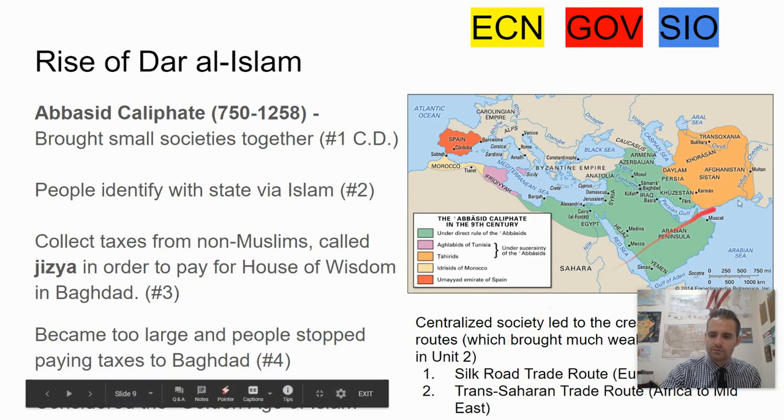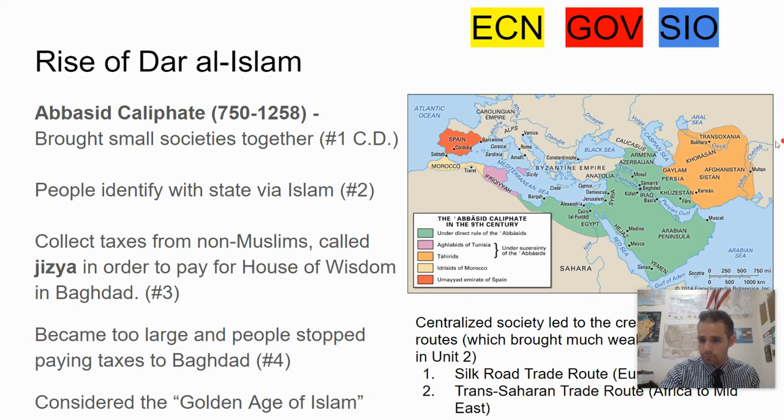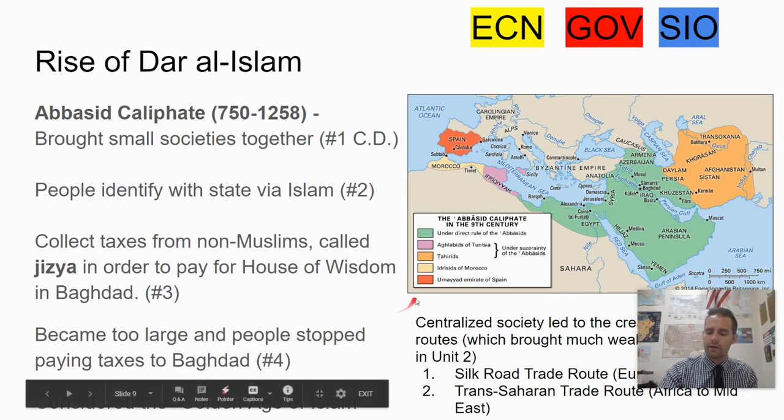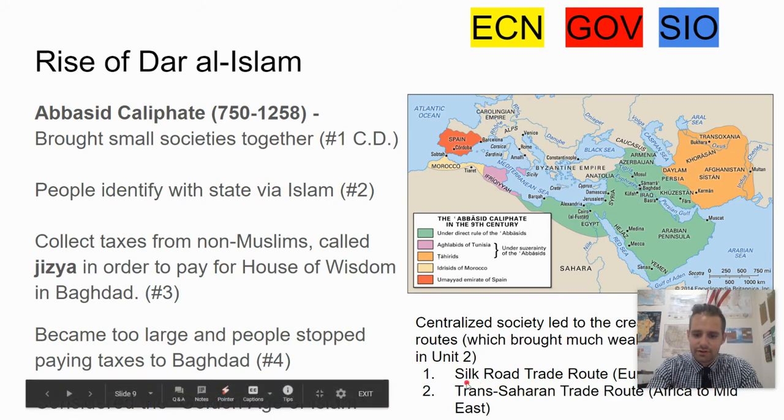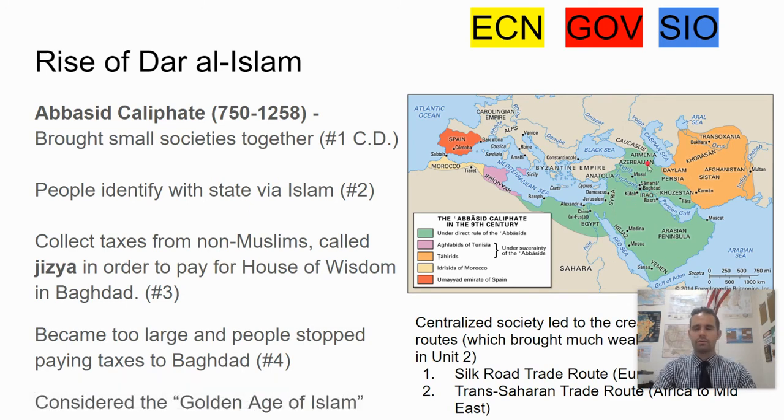Now, the two major trade routes that are going to be running through, especially Baghdad and the Abbasid Caliphate, are the Silk Road, which is going to be all of Eurasia. So we're talking Europe and then going way off the map over here to China, pretty much. But we're also going to see the trans-Saharan trade, where we go from, once again, Baghdad or Mecca, Medina, this area, down through the Saharan desert to the western part of Africa where the Mali Empire is. So when we say that Baghdad is at the crossroads of two major trade routes, we really mean that. I mean, the major trade routes of the Silk Road and the trans-Saharan trade run through Baghdad. And so Baghdad and the surrounding areas are going to have an incredible amount of wealth and technology and trade and all of that beneficial, positive, good stuff.